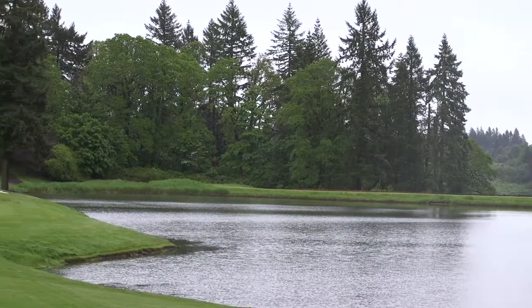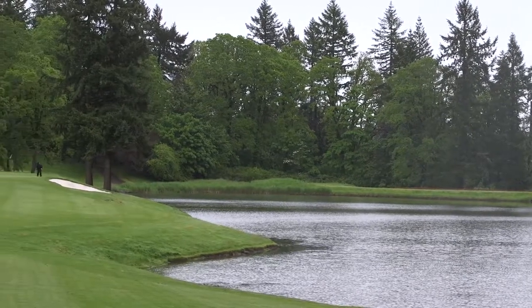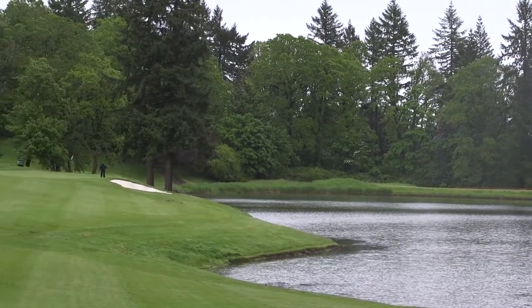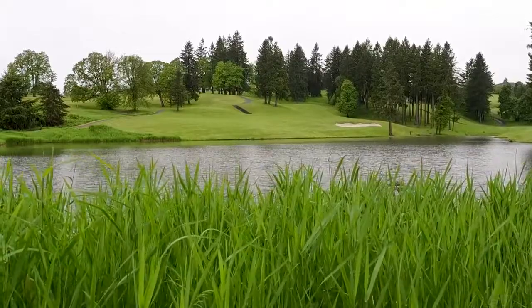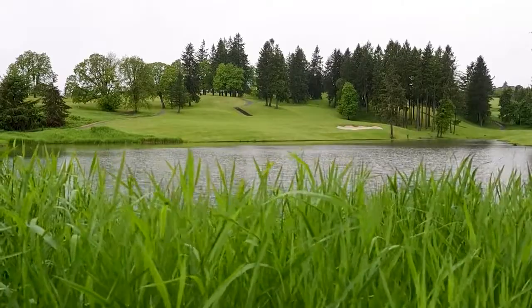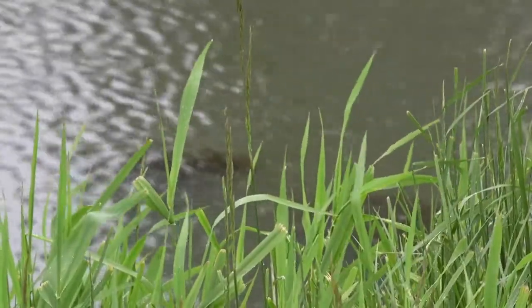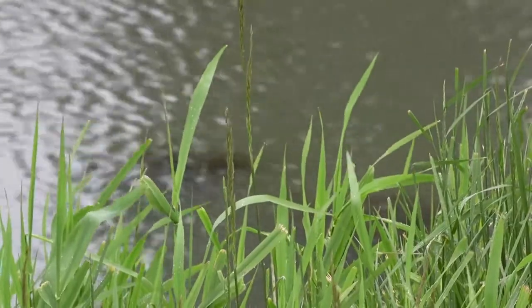We start at the Willamette River, 300 feet below us, and there's a 100-horse motor down there that pulls the water up the hill, puts it into a reserve pond and creates a creek feature. That creek feature then feeds into our main reserve pond, which this wet well on this pump station is connected to. And then we draw from that to irrigate the golf course. Very unique situation to have access to so much water, an endless supply basically, versus some guys who don't have that kind of thing.